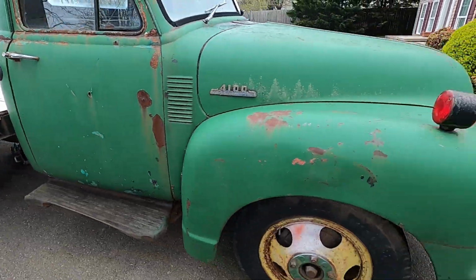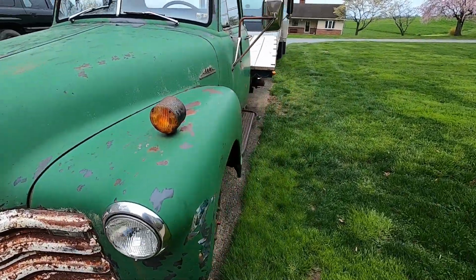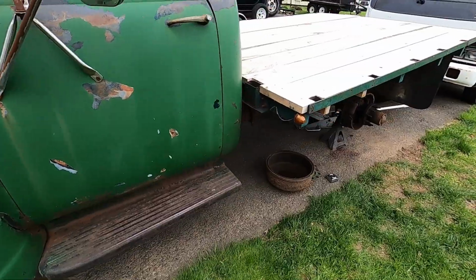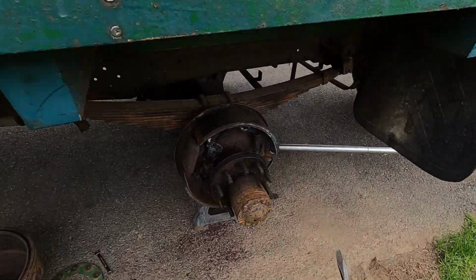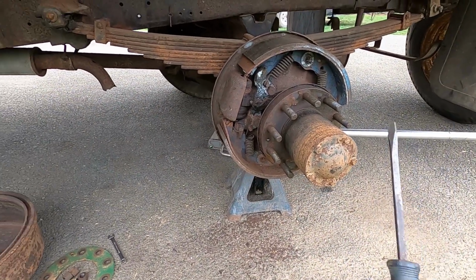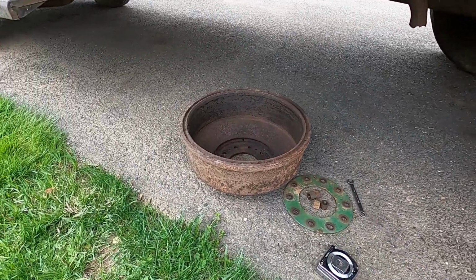Getting ready to say Ford, I don't know why. Definitely a Chevy. Our 53 Chevy flatbed. It's a 4100 chassis cab, so I believe it's a 1.5 ton, but we always had issues with the brakes. They didn't work, so we pulled the wheels off, pulled the drum off, which is huge, by the way.